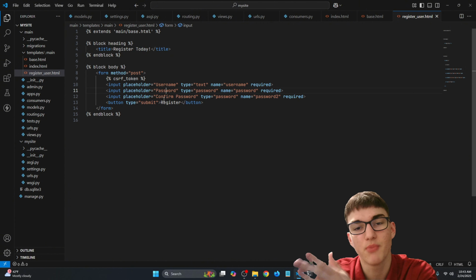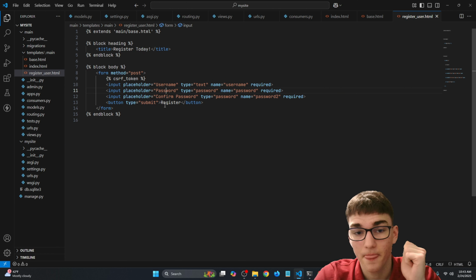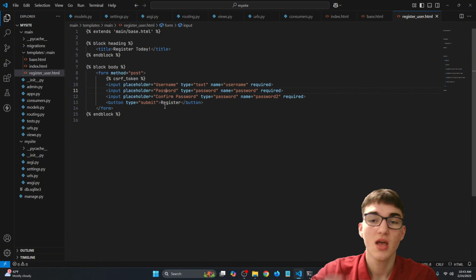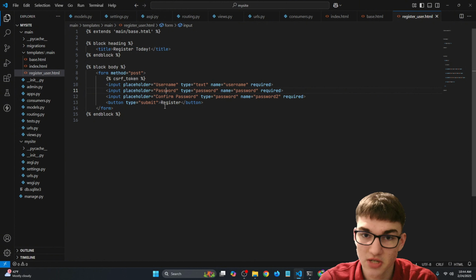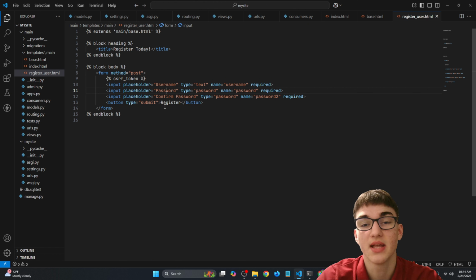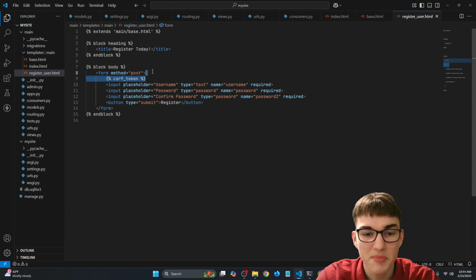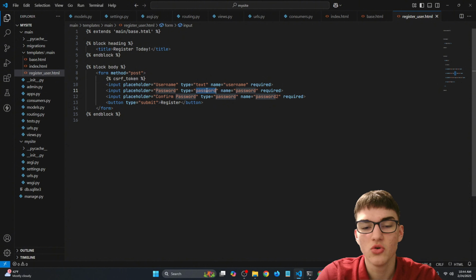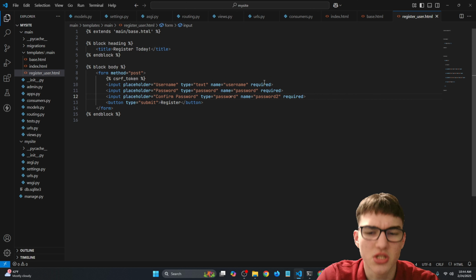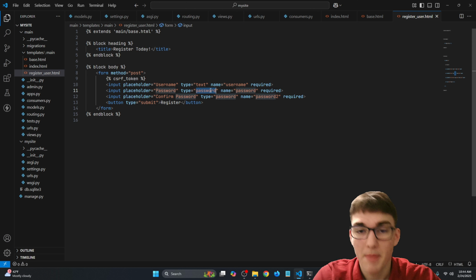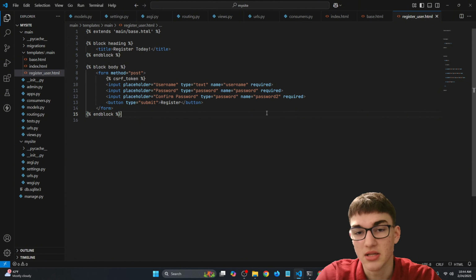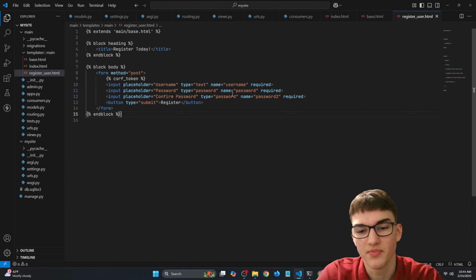We're using this form so we can actually post the data to the website. So you have the get method and the post method. The get method just shows the page, and the post method just sends the data to the server, and the server then can do whatever it wants with that data. So right here we're using this CSRF token, which just protects the website from hackers. And also we have the input tags, to actually show the user what they need to type to log in or register a new user, right? So we have the username, password, and password 2, which is just the password you need to type again to confirm the previously typed one.